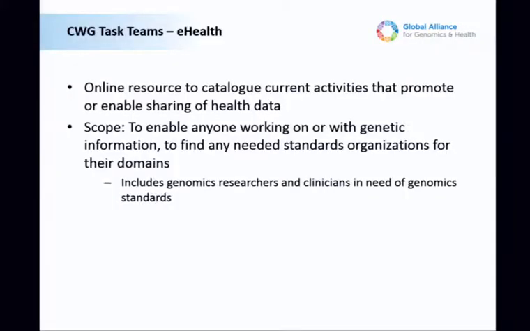So, first of all, just a quick background on the catalog of activities. It's really an online resource, one that allows us to make a catalog, a listing of all the different activities in this area of clinical and genomic sharing and interoperability in terms of the information that we now have out there, in terms of initiatives, tools, repositories, and so forth. And really the scope is to be able to allow a searchable tool for our audience, which involves both genetic researchers who are interested in clinical data and clinical researchers as well as physicians who may be interested in knowing what standards organizations and what kind of initiatives there are that they could participate in terms of sharing their data and also linking to genomic information.